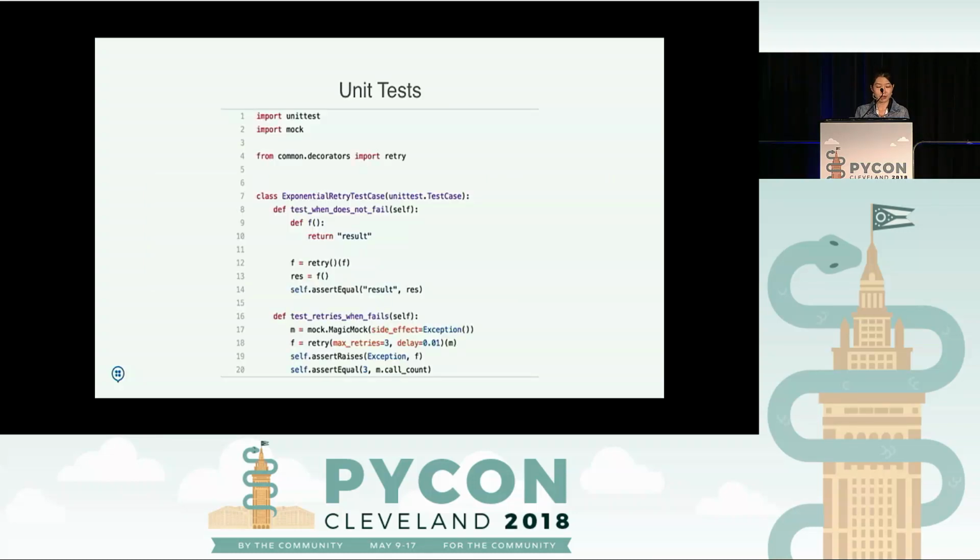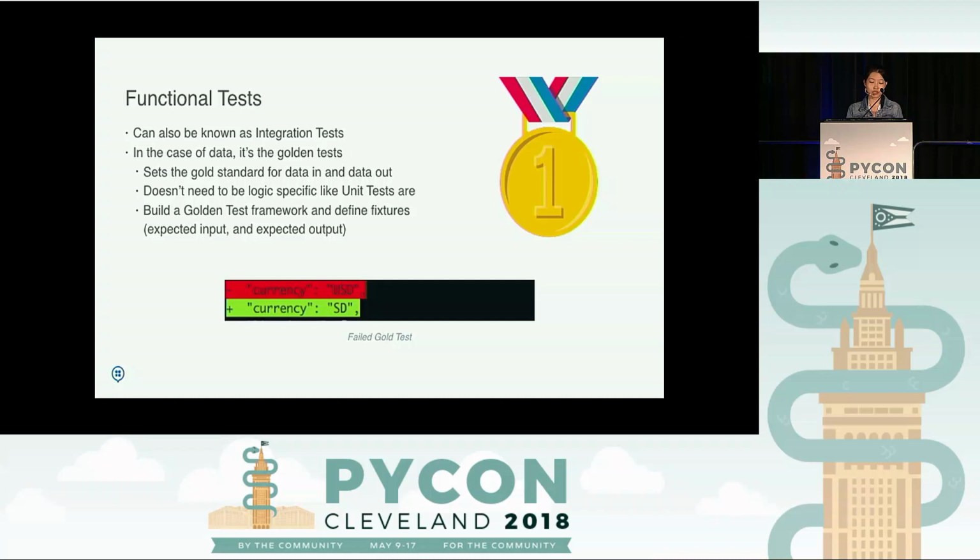I won't talk too much about unit tests, as that's not the purpose of this talk, but essentially you should definitely have unit tests within your data pipeline. A functional test to me is for a deterministic system. It's knowing what data in and data out is supposed to look like for your pipeline.